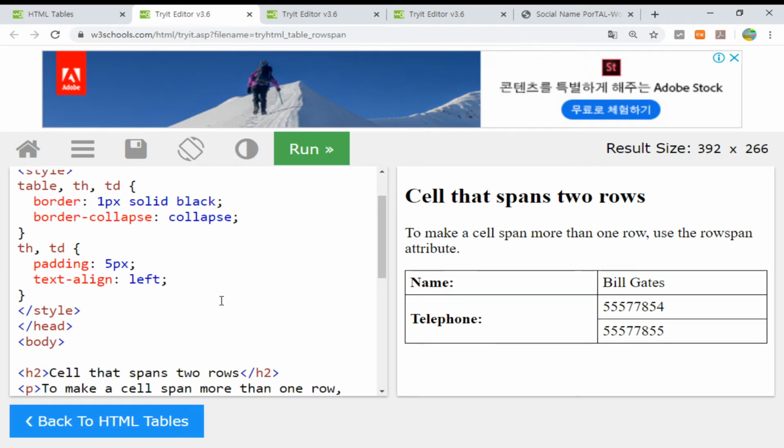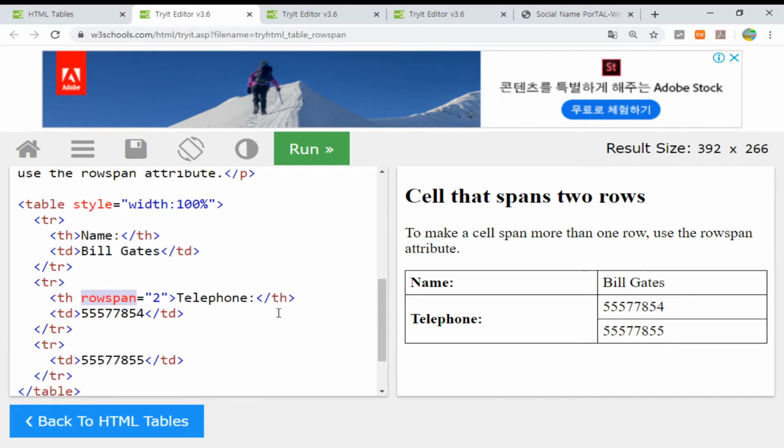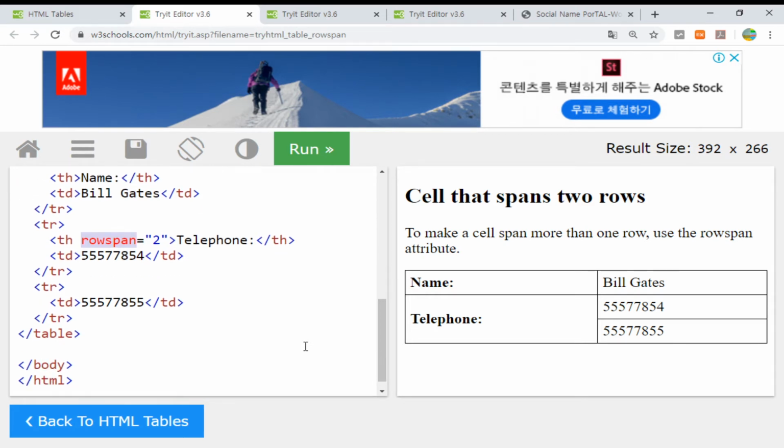In that case, we are using this attribute name rowspan 2. Okay, rowspan, that is spanning the row.